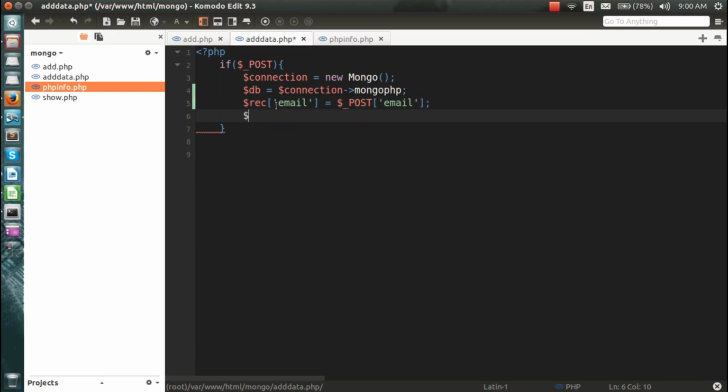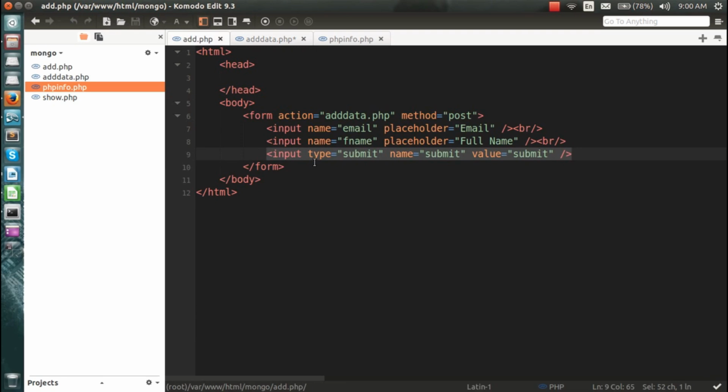I'm doing this because I could have used the post array right away, but the thing in the post array is it will have this value as well.